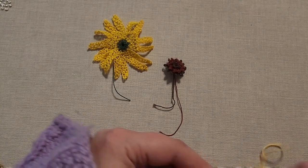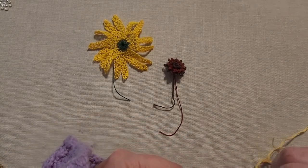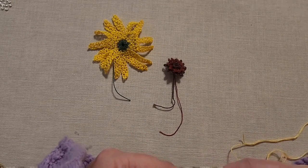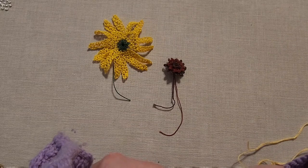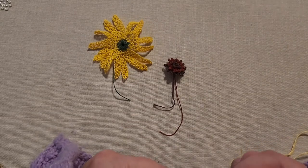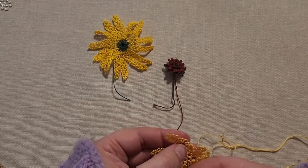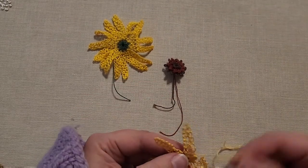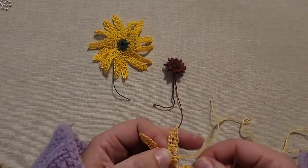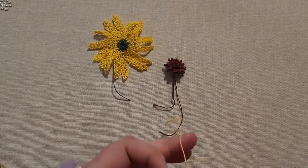So just go ahead. Oh, this is not a super tidy petal. That knot was just really getting in the way. And I missed one. I should have gone in here and done this one and then brought it down. But again, this is a practice piece so that I can see basically what not to do. I'm getting an excellent lesson on what not to do.